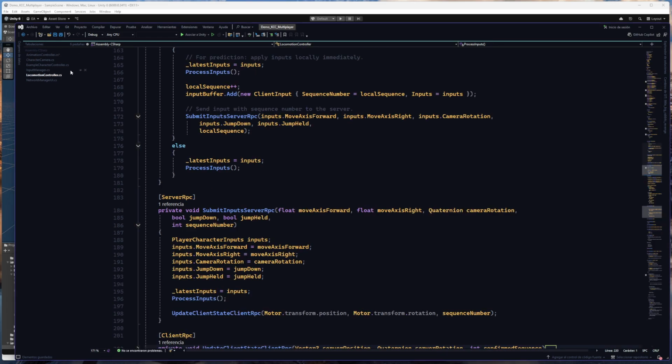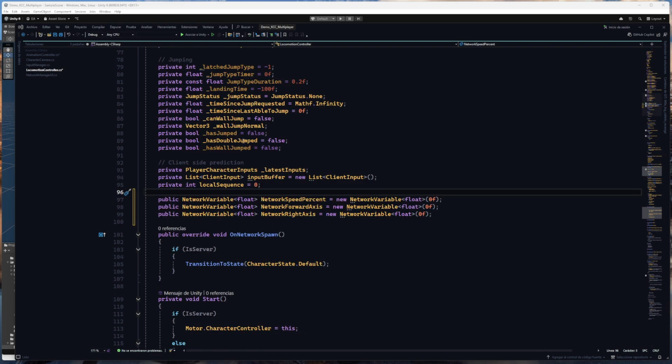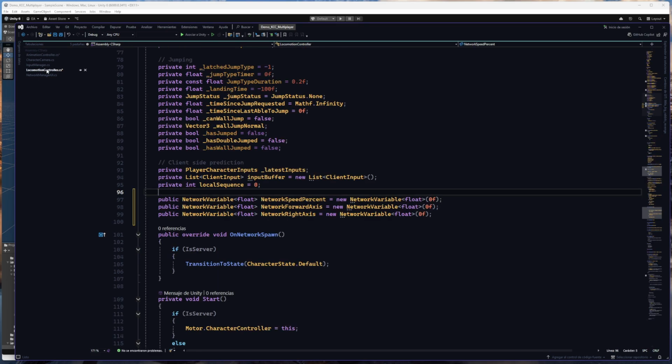So go to the locomotion controller script, and now let's define a few network variables. First of all, the animation controller uses the forward, the turn, and the speed. So in the locomotion controller, we're going to declare public NetworkVariable float: network speed percent, the forward axis, and the right axis.